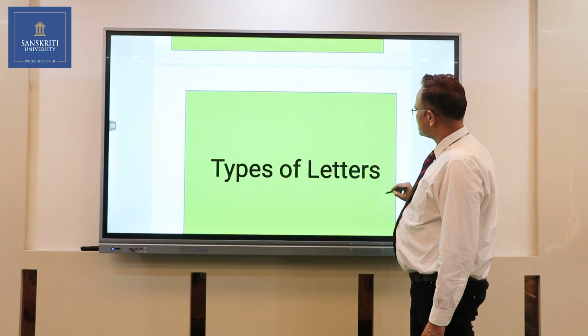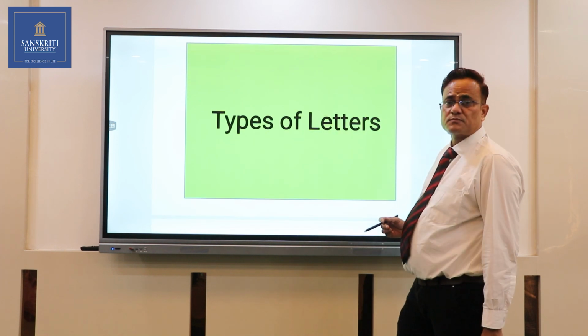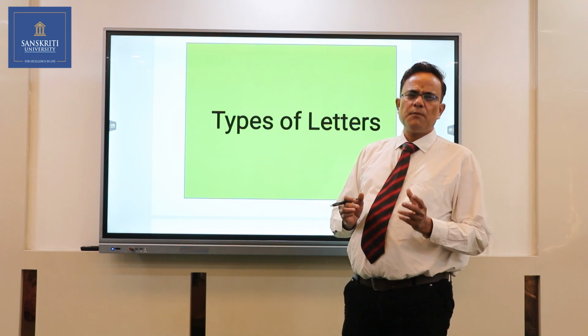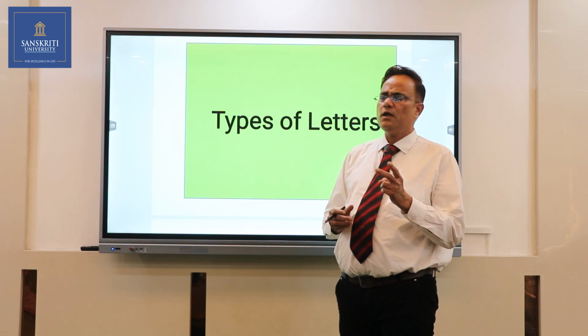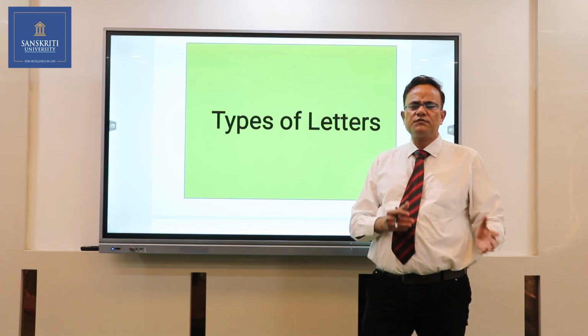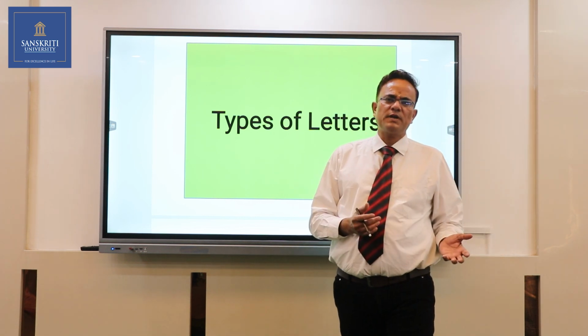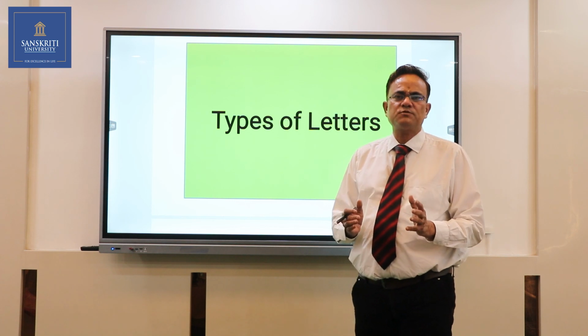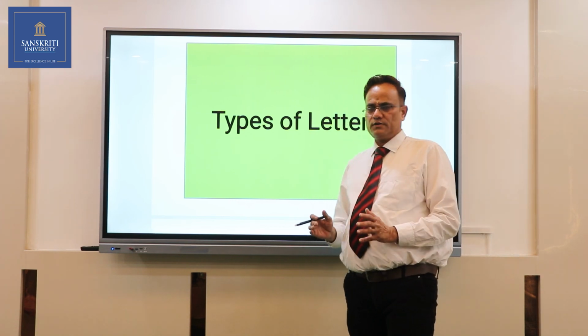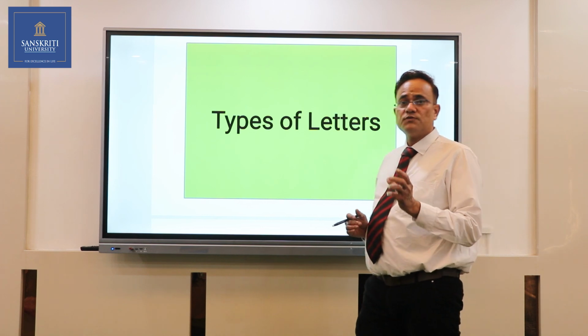The next one is types of letters. How many types of letters are there? Broadly, there are two types. Although we have so many letters, like business letters, official letters, and formal letters, broadly we have two types: first is formal, the second one is informal. Today I will teach you the formal letter.